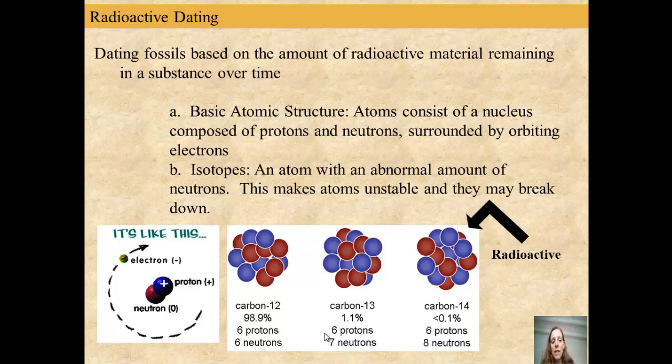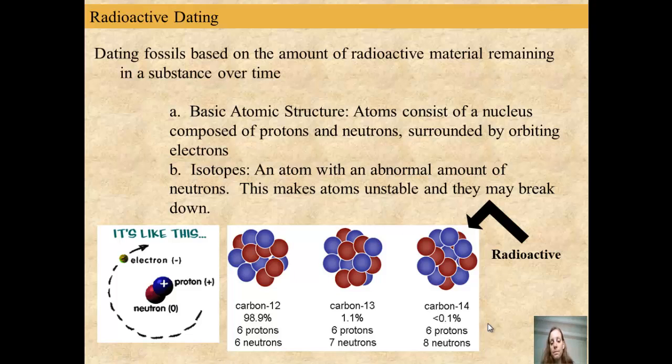Carbon-13 is in fact an isotope because there's 1 more neutron than proton. However, it's still considered relatively stable because the difference isn't great enough. There's a lot of force holding protons and neutrons together, so there has to be a significant amount of instability to cause an atom to begin to decay, which is what we see with carbon-14.